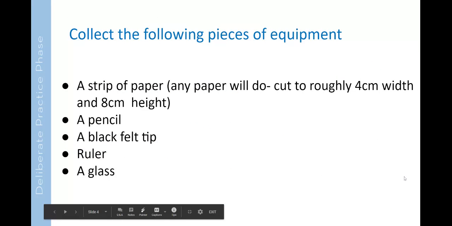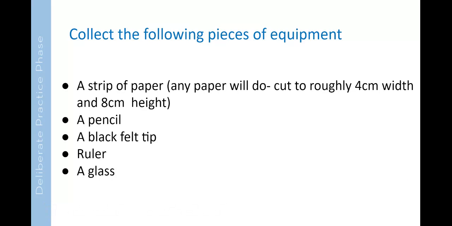Okay, so if possible, if you've got any of this laying about the home, I would like you to go and collect it. A strip of paper, any paper would do. I want you to cut it roughly to 4 centimeters in width and 8 centimeters in height. It's only roughly, so you don't need to measure it out. But I want you to basically cut it to the shape of a piece of chromatography paper.